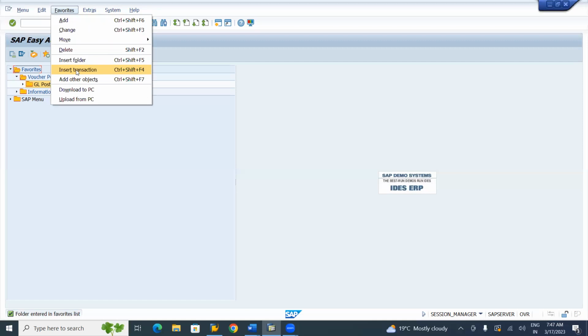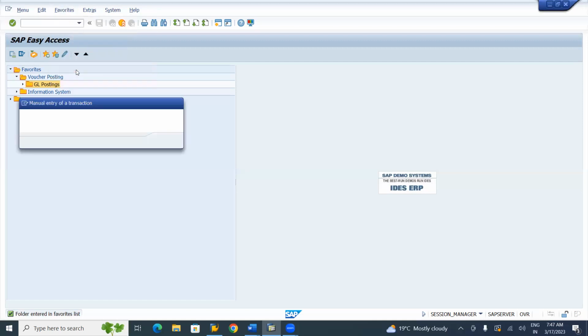So two ways, right? The first method: place the cursor on GL postings. Whichever folder you want to add transactions to, place the cursor on that particular folder, go to the favorites menu in the menu bar and select insert transactions. Click on insert transactions.